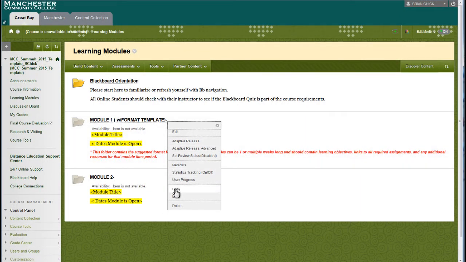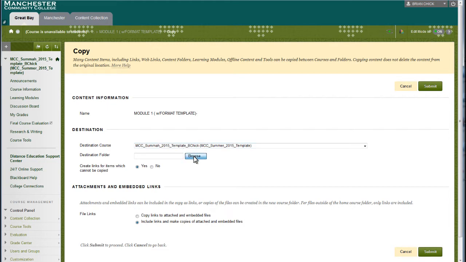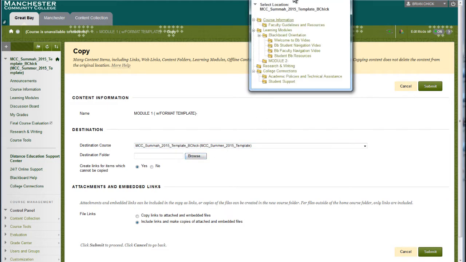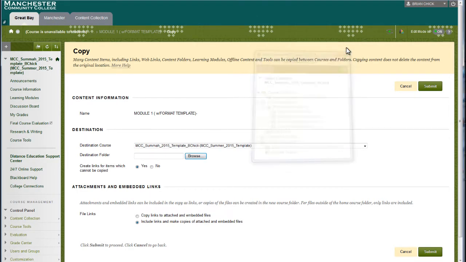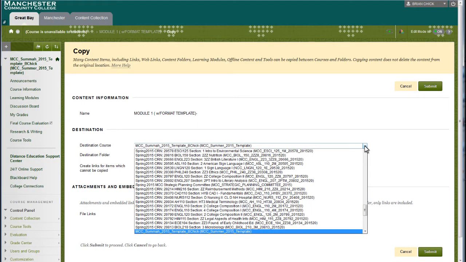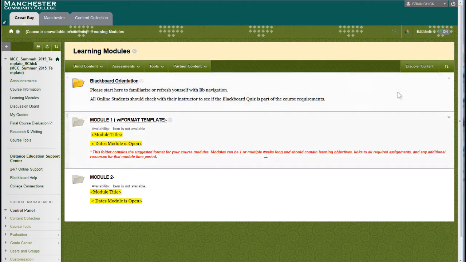Once your first module is created, you can copy, paste, and modify for the next week or topic. In fact, the contextual menu will permit you to not only copy and paste the module within the current course, but also will allow you to paste within a folder of another course you may be teaching. And as a side note, be sure to clean up any extraneous template text prior to deploying the modules.